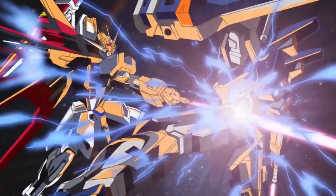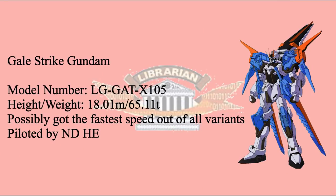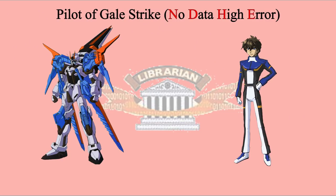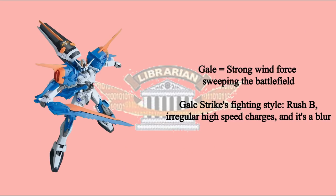Strike Gundam is one of the best designs in the CE timeline. Most of the powerful factions were using it as the base to develop their own variations. Librarians is one of the factions who used Strike Gundam as the base to develop their own strike variants — the result is Gale Strike Gundam. Instead of being versatile, Gale Strike was designed based on the pilot's characteristics, and specifically designed for high-speed close combats. The shoulders were mounted with an improved propulsion system used by L-Striker, which greatly improved the mobility as well as forward or side-to-side movements. Since all the thrusters on Gale Strike are high output and able to perform moves that normal MS cannot perform, combining with its irregular high-speed attack style, that's why it's called Gale — meaning a strong wind force sweeping the battlefield.